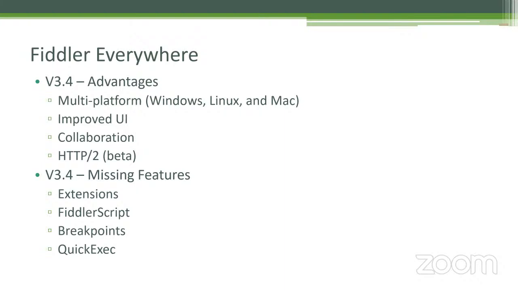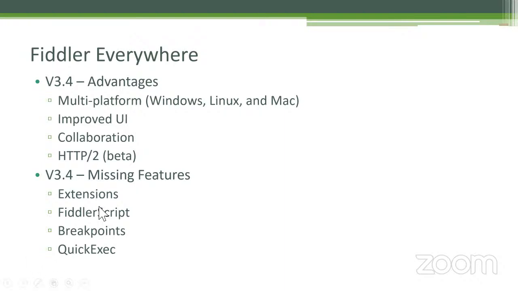Like I said, it does have HTTP2 support. So that's the cool stuff. The missing features from an advanced standpoint, it still doesn't do extensions. It doesn't have Fiddler script breakpoints, and it doesn't have quick exec. So if you're looking for cross-platform, you'll see it as a win. If you're not used to Classic and you just want to use this other UI, that could be a win. It is a subscription service. That's the other notice, is there's a fee for this and there's not for Classic.